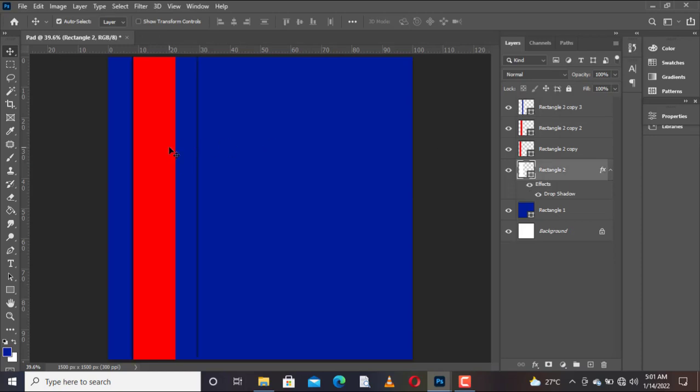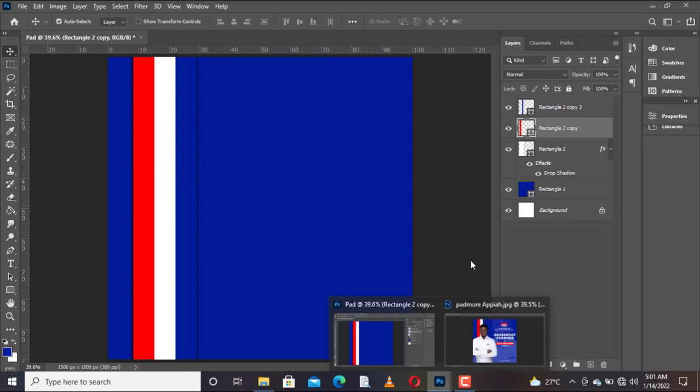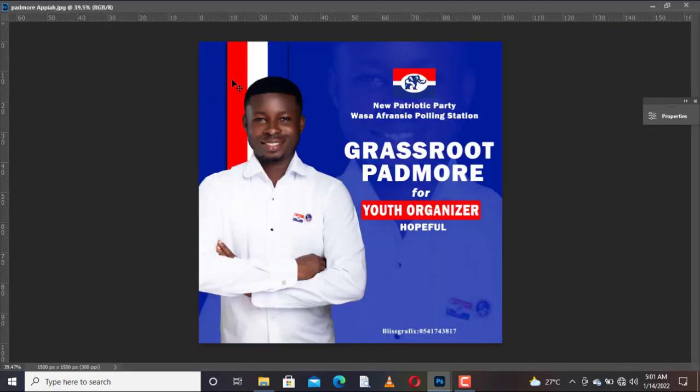All right, now you can see I wanted to get equal shapes. That's why I created another shape. We don't need the red here, so we will delete that one. So we can get red, white, blue. So let's go here. So as you can see, red, white, blue, we have created that one.